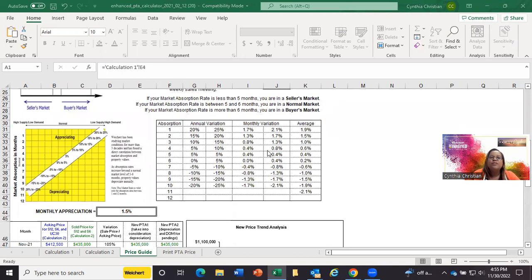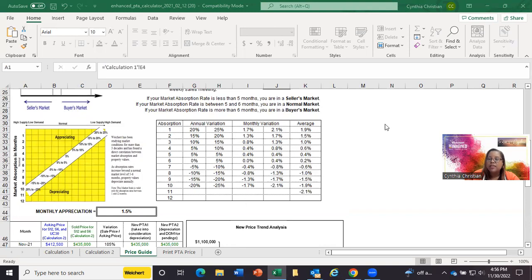And I know this is the page in the buyer's consultation where people are like, how am I explaining this to a client? This is plus and minus. This is supply and demand. Right now, if we are at 1.6, so we're in between here, very little supply, but buyer demand is high. So the monthly appreciation of a house right now is about 1.5%.